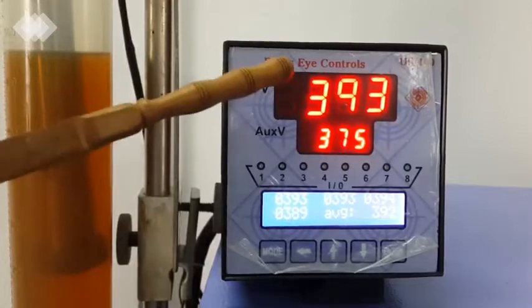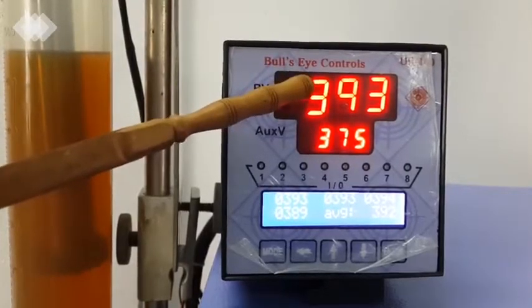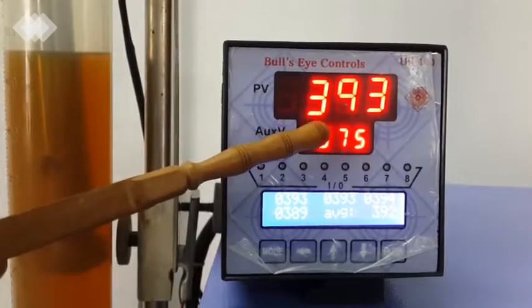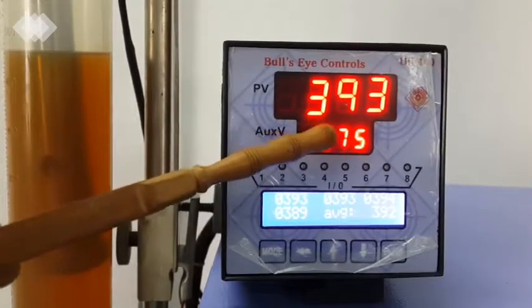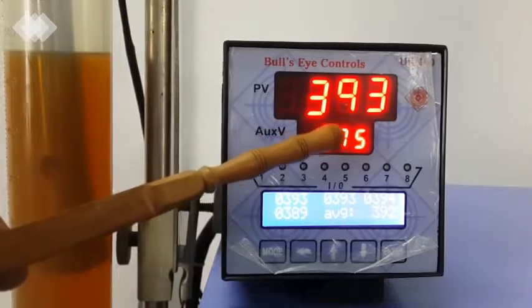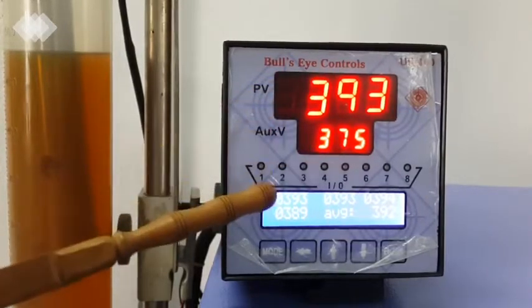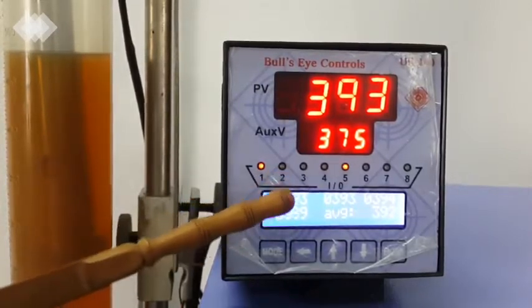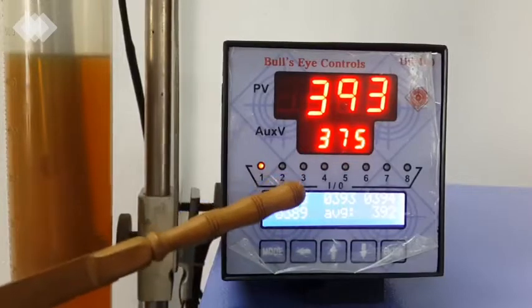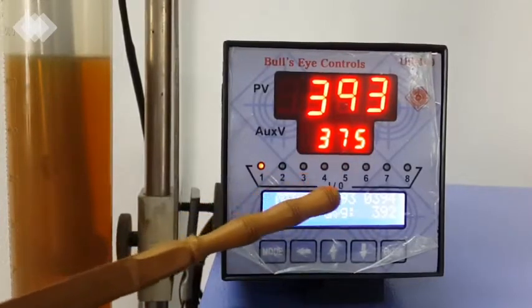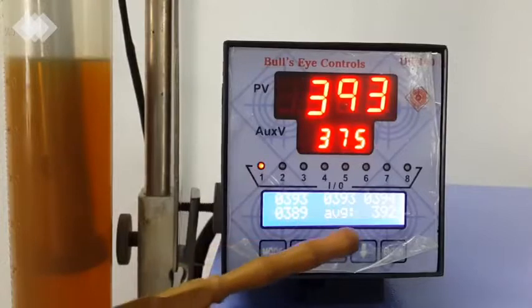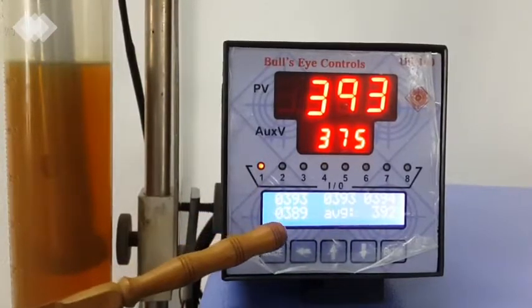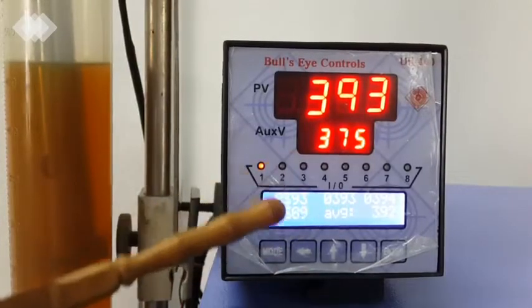As you can see, there is a large LED display which always displays the current value of the viscosity, and this smaller LED display shows the set value of viscosity around which we want to control the viscosity. And then we have an alphanumeric backlit display which is used to set and monitor detailed status of various parameters and variables. And then there is a set of 5 keys with the help of which we feed the values and operate the instrument as a whole.